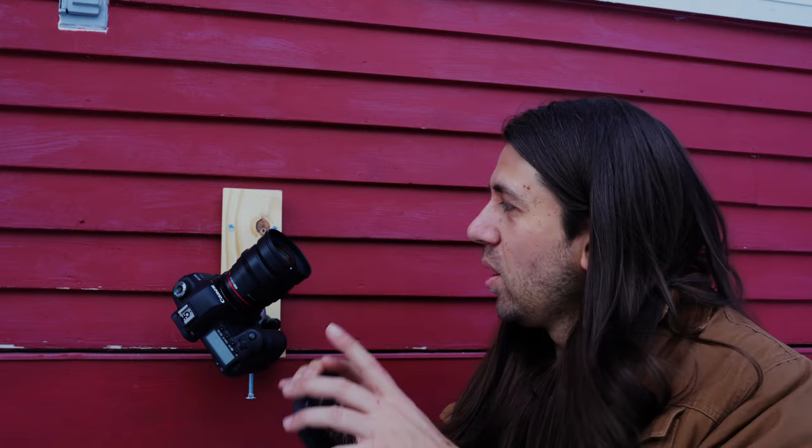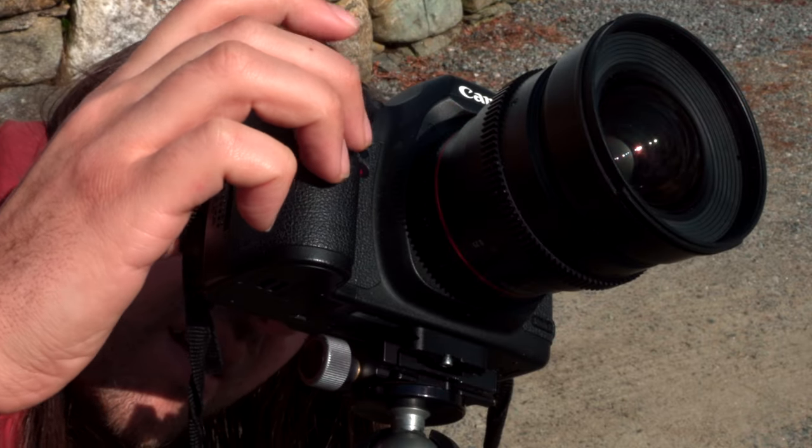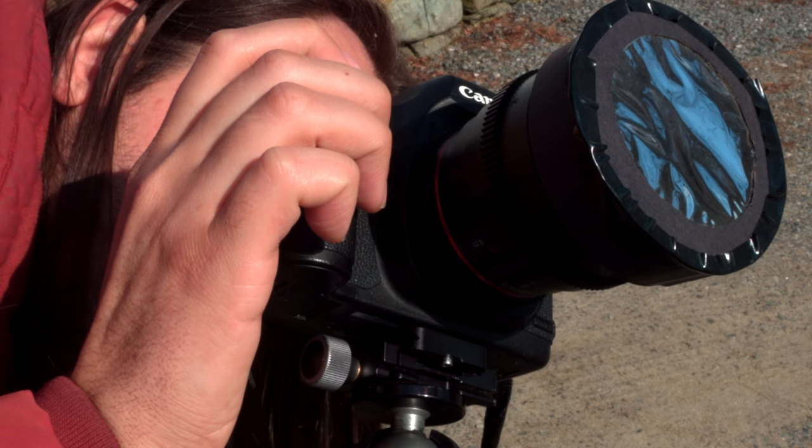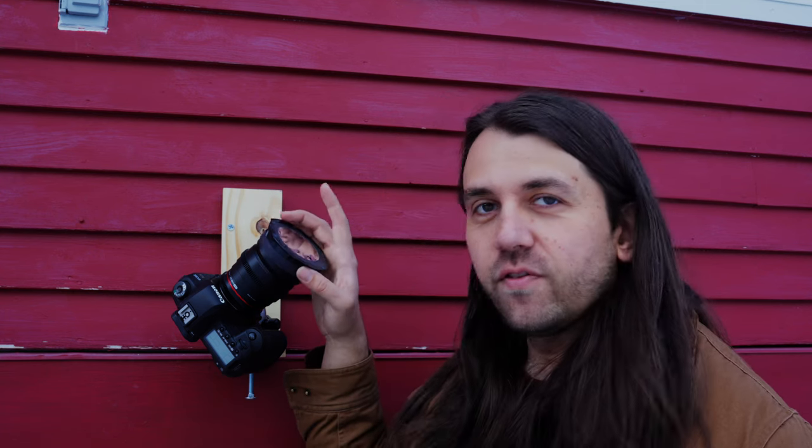In front of the lens I have a handmade solar filter made from Baader AstroSolar film, cardboard, and tape — this is what I use to make all of my white light solar filters. It's inexpensive and it works great. With a lens this wide you actually can shoot without a filter, but if you shoot the sun directly without a filter you have to stop down and you get diffraction patterns. If you shoot with the solar filter you get a perfect white disc of the sun and everything else goes black, which is exactly what we want for an analemma — we can take all those photos, composite them together with one unfiltered photo of the scene, and then we have our final year-long exposure.